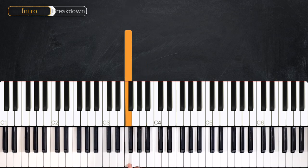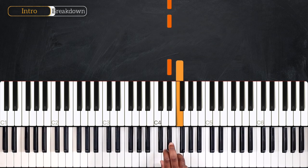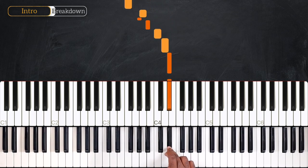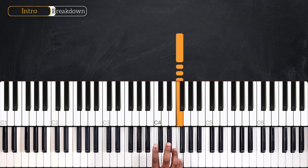And now the second detail is that we're going to add F to all the notes, except for the first one because we're already playing it. So we have F and then E flat, and then starting with E flat, every time we play a note, we're going to add this F up here. So it goes like this.